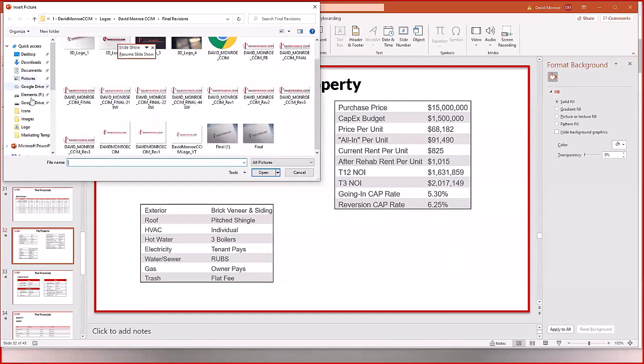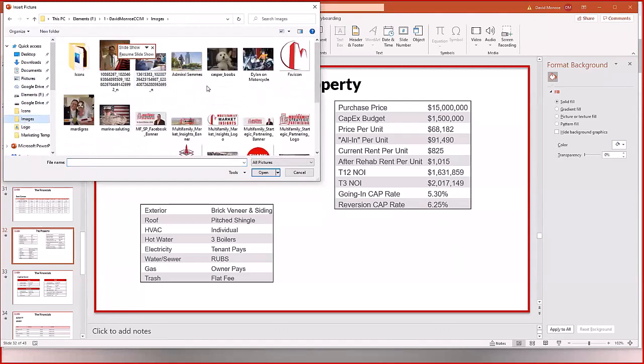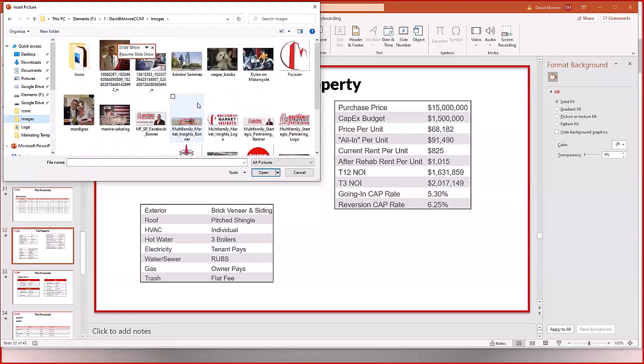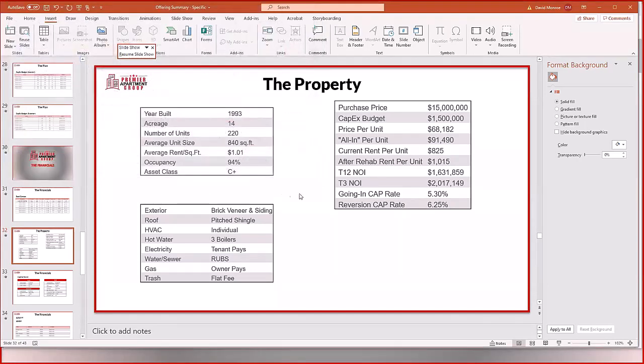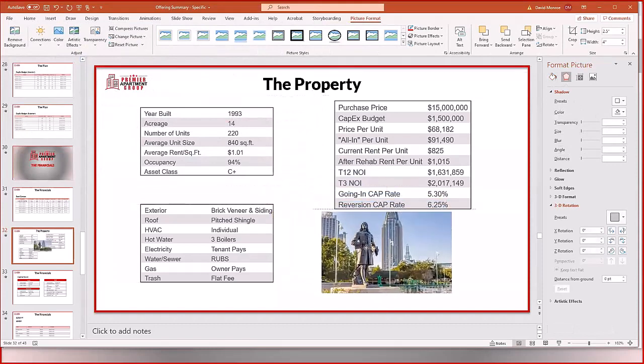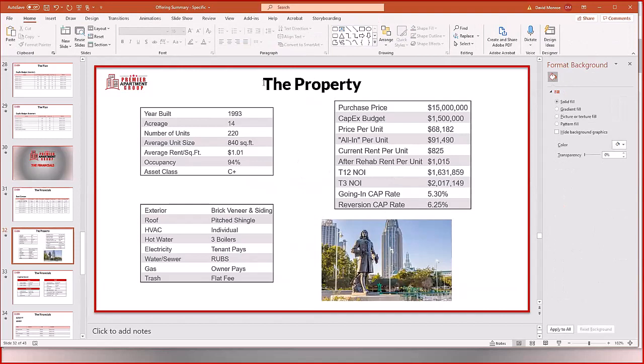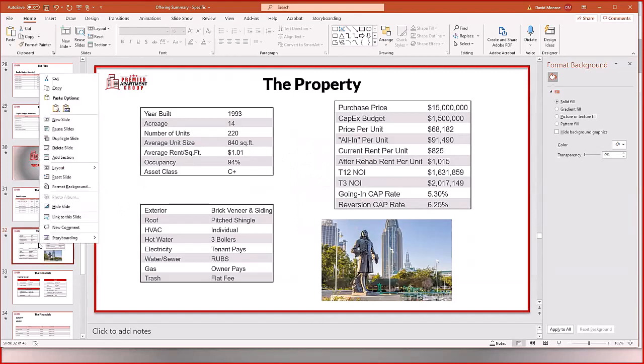Let's see if I got an image somewhere. We did this before, didn't we? I'm just going to grab this for the sake of time. Yeah, that'll actually fit right there pretty nicely. So this gives you an idea of comp 1, and then right click over here, duplicate slide for comp 2, comp 3, comp 4, comp 5.